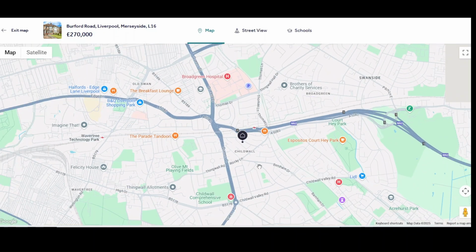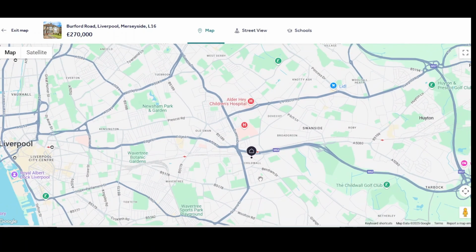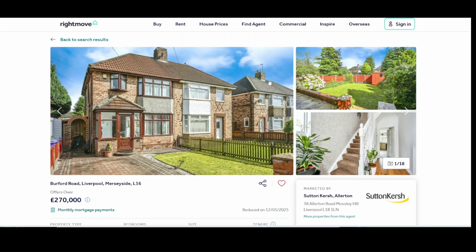And then we'll just scroll out a little bit. So Childwall looks like is the area it's in. A couple of big roads nearby there. M62 there. Got a golf course nearby out there. And then if we scroll out, there's Liverpool City Centre there. So this place looks like it's sort of in between the last two places we saw. And again, similar sort of distance out, possibly slightly further than the other two, maybe. Not by much though. Still sort of in that middle ring of housing area, I think, in Liverpool from the looks of things. So there we have our third and final property for Liverpool today.